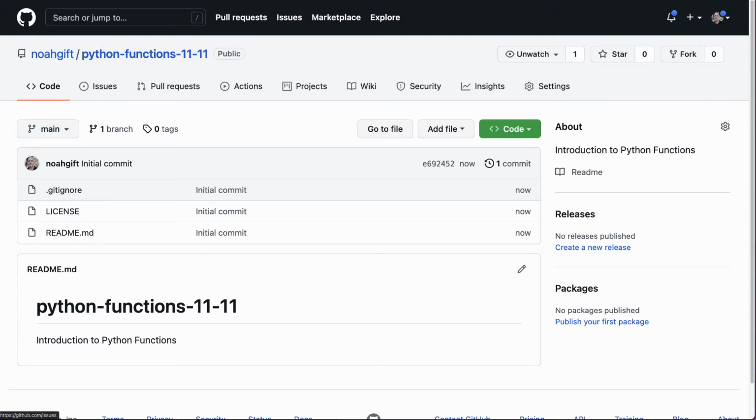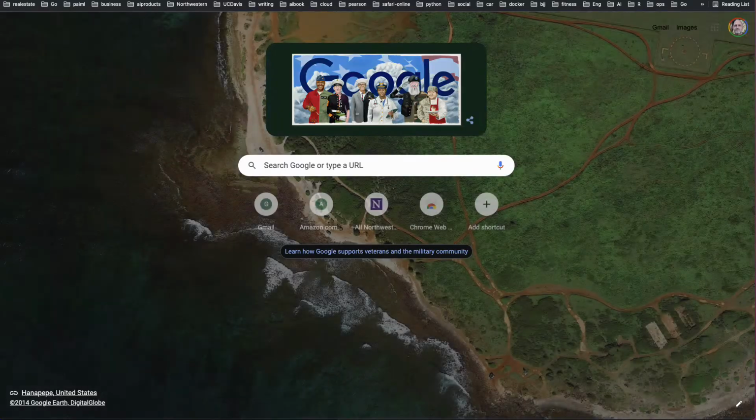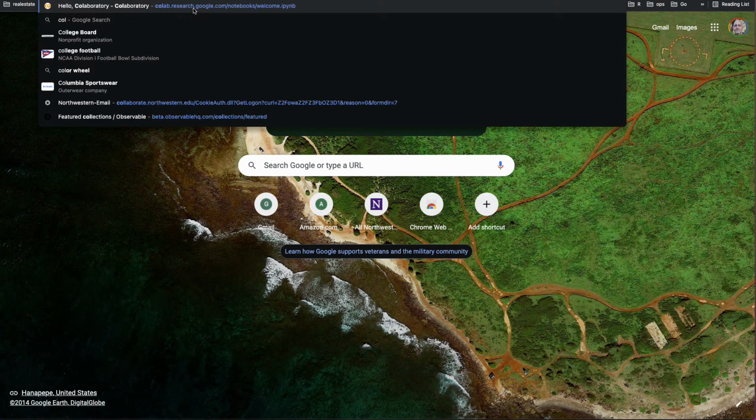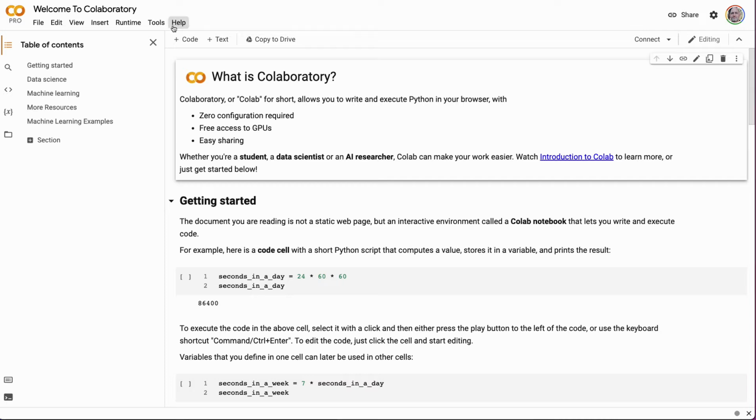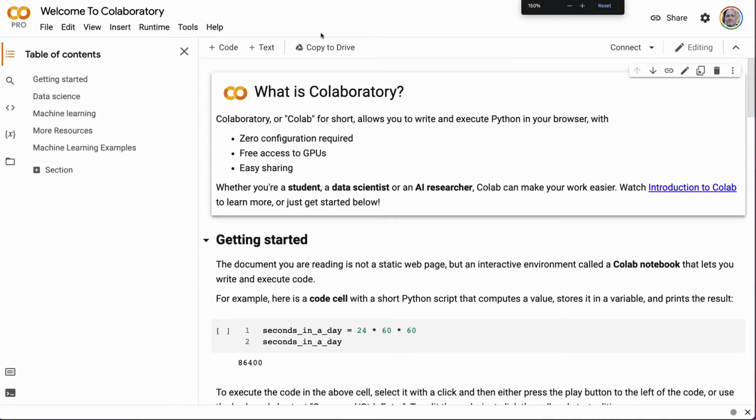So what I'm going to do here is I'm going to open up another tab here. I'm going to type in Colab. And so this is a free service that's available from Google. And you can take a look at this, and what's cool about it is that in a way it's actually a great way to learn programming. So if you wanted to just get started really quickly with Python, in fact they mention this, they say whether you're a student, data scientist, AI researcher, it's a great way to get started.